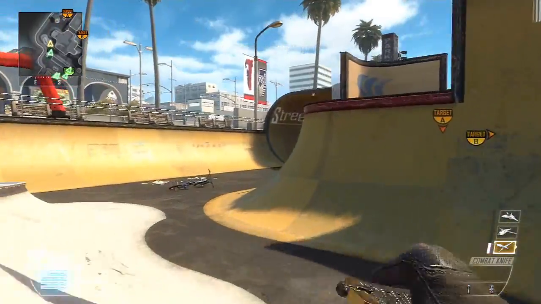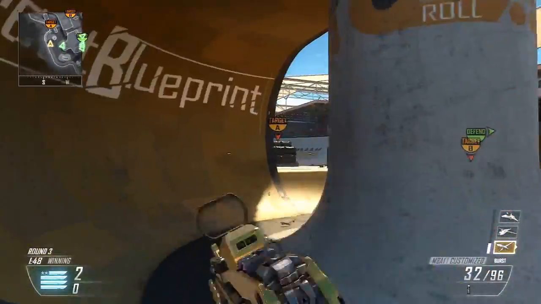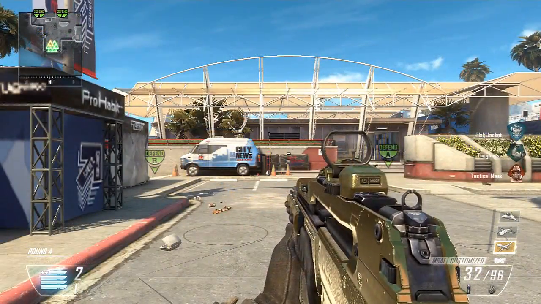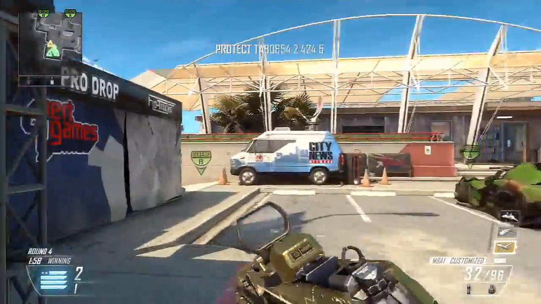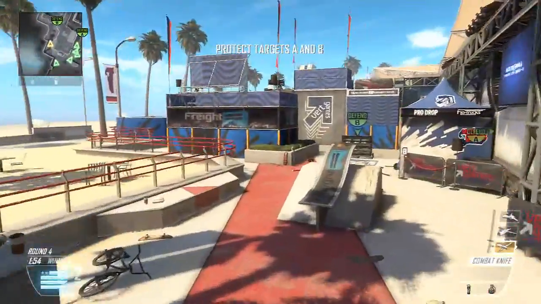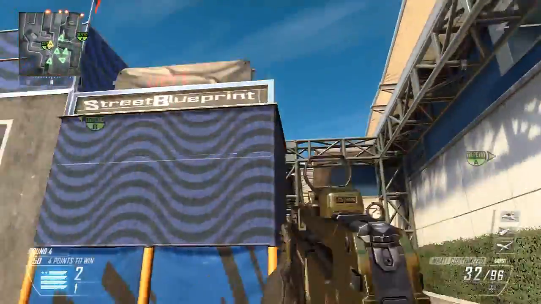But today I wanted to talk about... oh yeah, I get pushed and get destroyed there. Oh man, that's so disappointing. Sometimes I just make a bad mistake like that, and I don't expect the other team to rush, and I'll just get destroyed. But yeah, I guess I'm not that good after all, right?